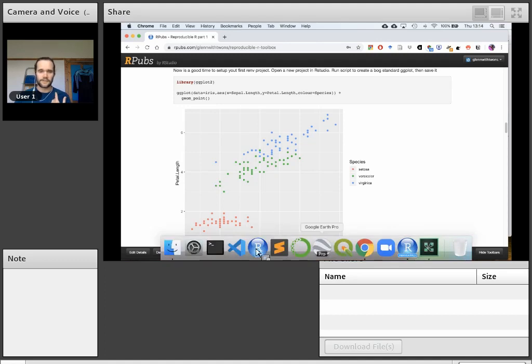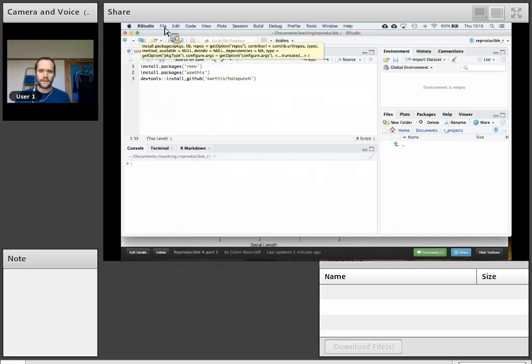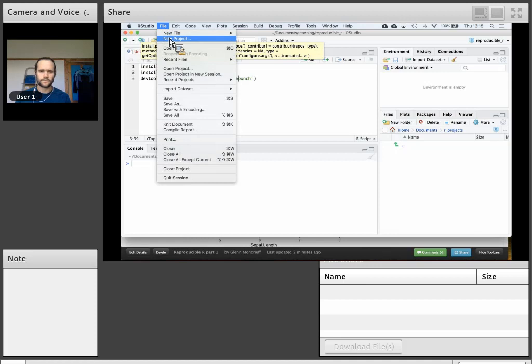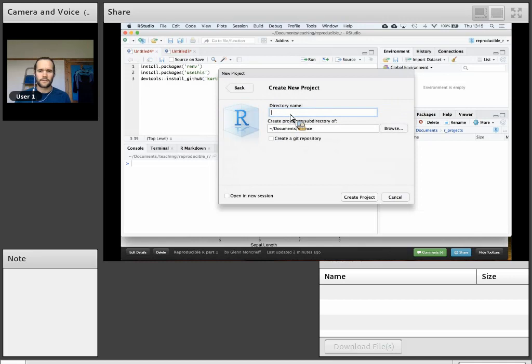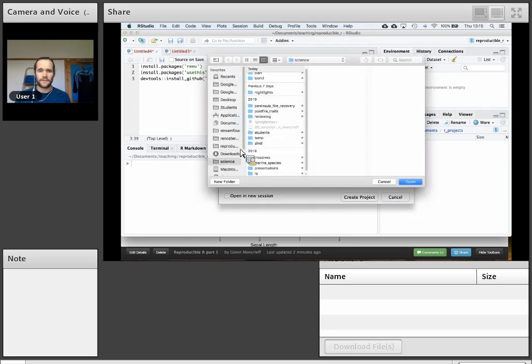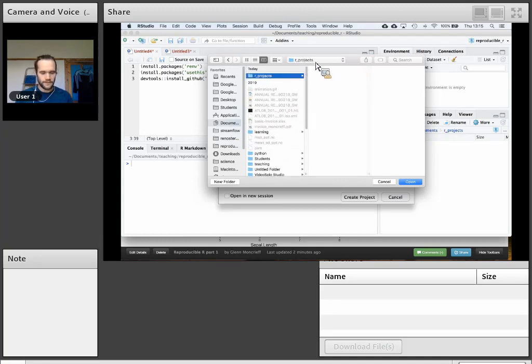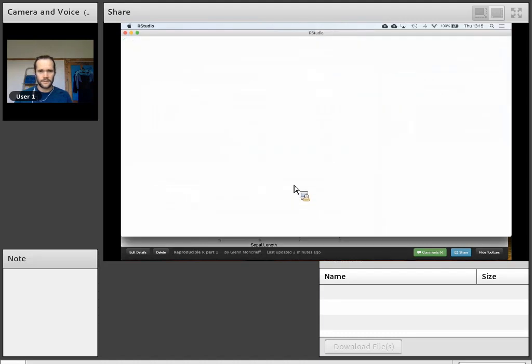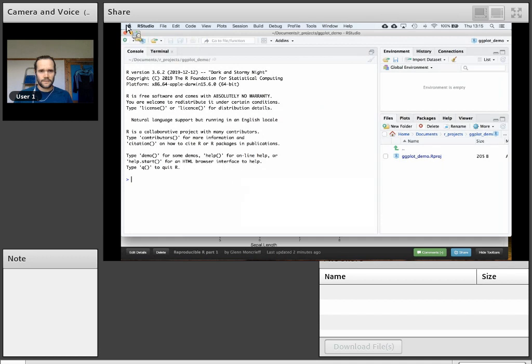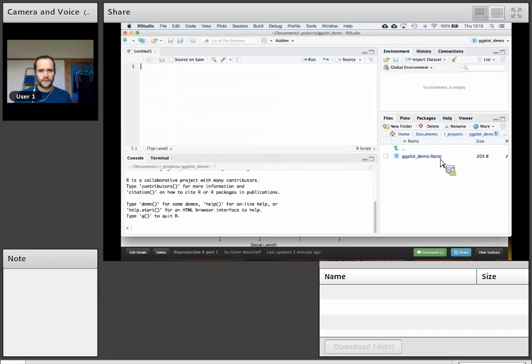That probably doesn't make much sense until we actually do this ourselves. So we're going to do this ourselves, and I'll make a standard little ggplot. I'm going to do it in RStudio, and you can get a better idea of what I'm actually talking about. Let me start. A nice way to do this is that we always want to do things in a project, right? So I'm starting a new project now in R. I'm going to start a new directory, and this is just going to be called ggplot demo. I'm going to put it in our projects.